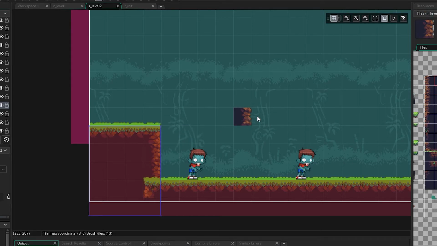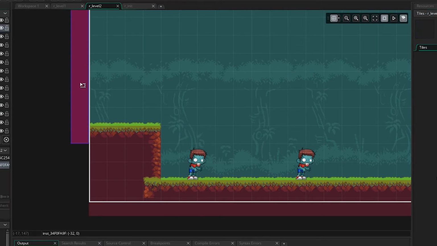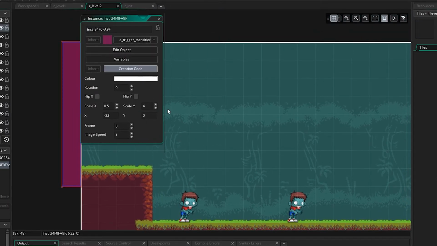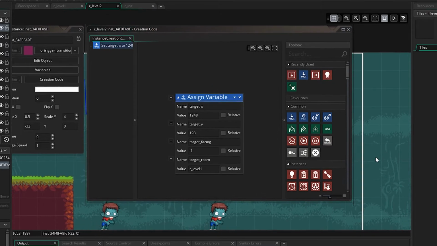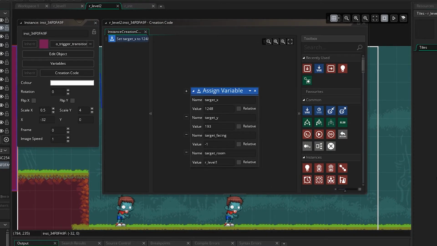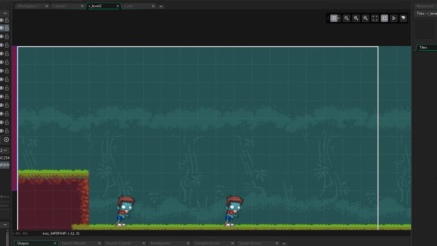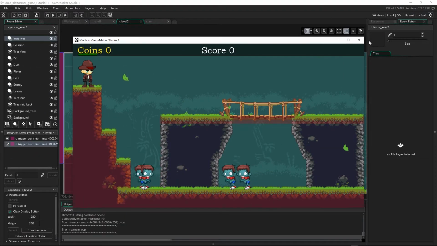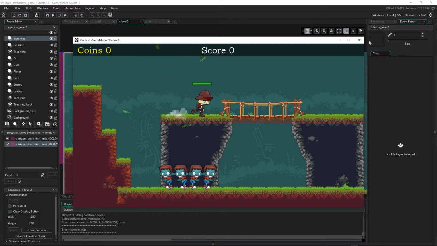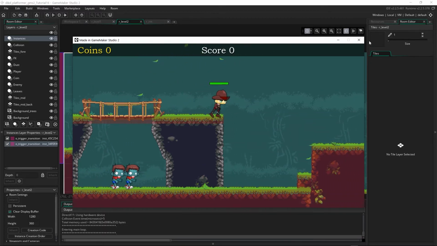Okay, that's better. Now, just in here, I think I didn't change our target facing. We just need to set that to -1 and set our target room to 1. Okay, so that's a lot better. So let's test that out again. At least now we'll be aligned correctly when we walk to the new room. So we could turn off our collision layer, but it's fine for the moment.